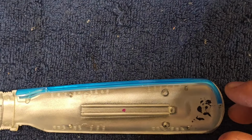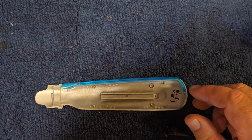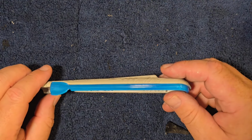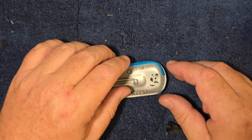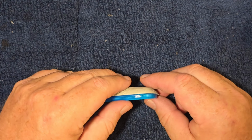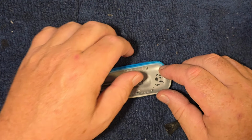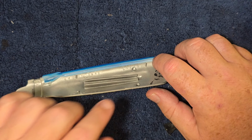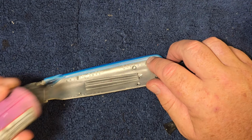So now the trick, let's zoom out again. There we go. Sorry about the shaking. It's just this little camera mount, or the phone mount, that I have this on. So now this part's a little wobbly. So we're just going to make sure and kind of press it against there so it's lined up. And I'm just using my finger to hold it in place just slightly.